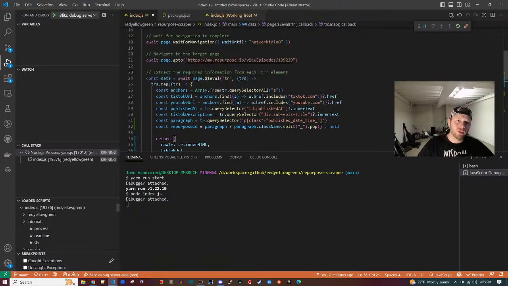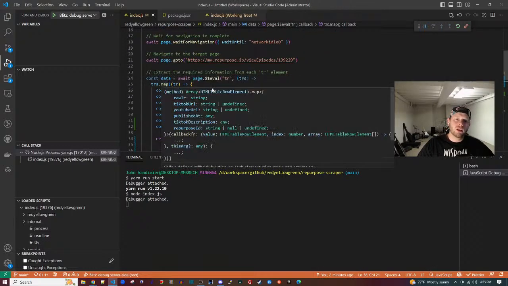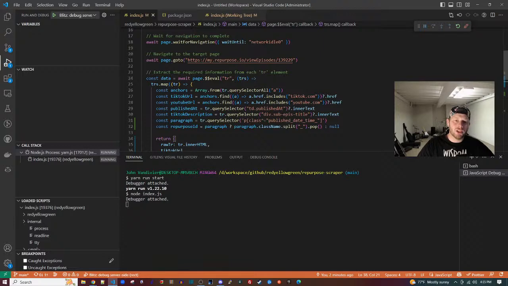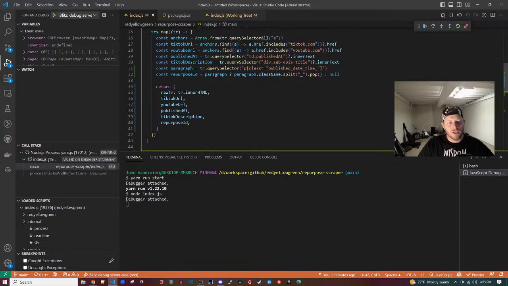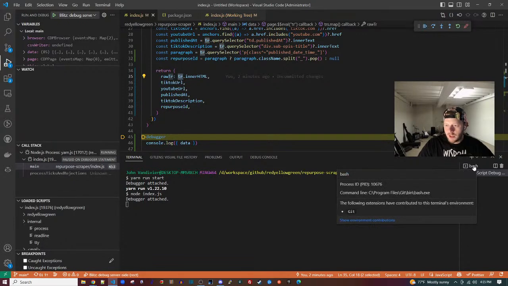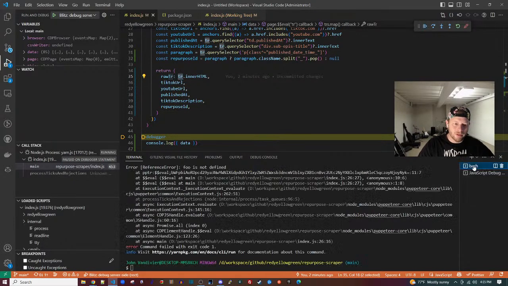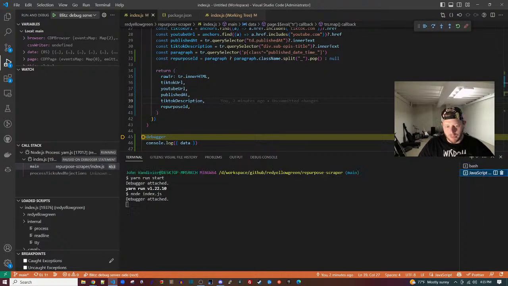The page $$ eval is a remote browser. And when data gets returned, the remote browser closes. Because these TR are by ref, when that browser closes, they evaporate. They're literally a null reference at that point. So what I'm trying to do now is grab their text, which is a primitive, which should not be transferred by ref.